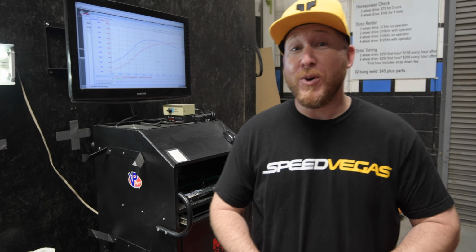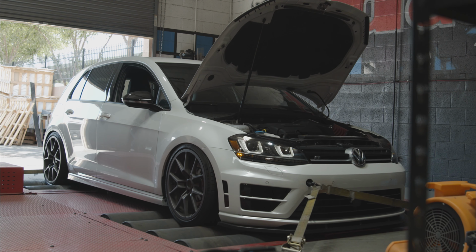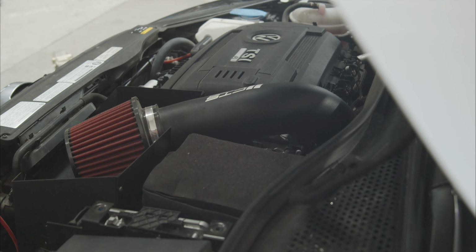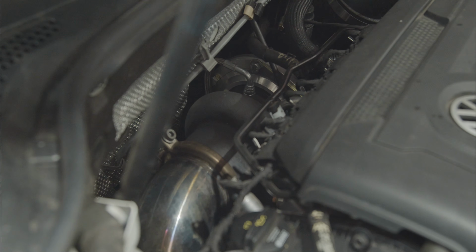Wow, that was awesome. The Volkswagen sounds amazing with the CTS 500 kit. This kit comes in a range of 400 to 600 horsepower. Stock is 300 horsepower, so with the 500 kit, we're talking a 200 horsepower gain. The GTX 2867 turbocharger is a machine on this car. Let's see what it does to the wheels.